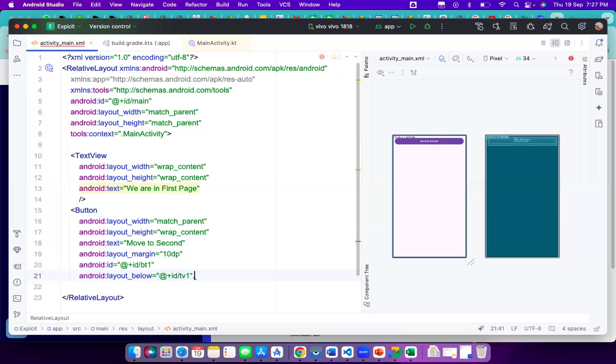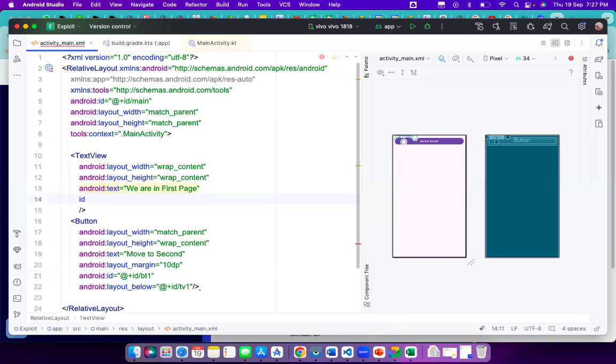But here there is no TV1, so for this one we have to give an ID. So we give that TV1. See, now it is considered below this.